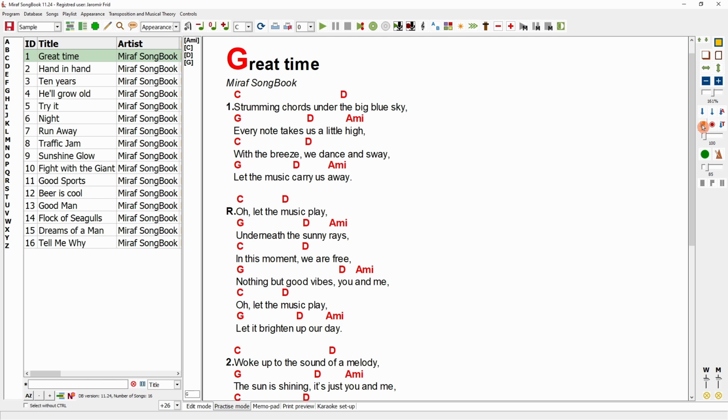When you use this option, auto scroll will begin according to the set time, and the song playback will start. The last option starts the automatic scroll based only on the set time, without playing the audio file, so the text scrolls without the song playing. The last icon turns off auto scrolling. So, there are several options for automatic scrolling.